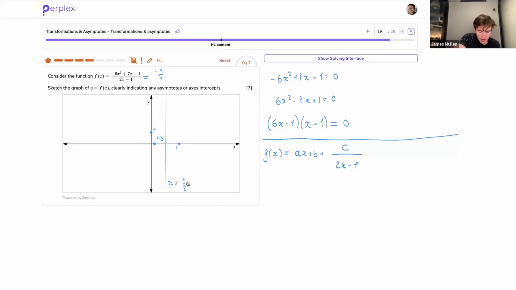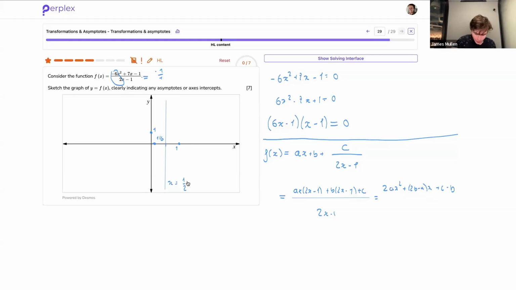And now I can immediately identify what a is going to be by looking at the first two terms, because the a is going to be just the ratio of the coefficients of the first two terms. And I can show you why that is by putting all of this over a common fraction. So if I were to write this expression with the unknown a and b and c over a common fraction with 2x minus 1, I would get ax times 2x minus 1 plus b times 2x minus 1 plus c, okay? And if I expanded that, that would be 2ax squared, and then minus ax plus 2bx, so plus 2b minus ax, and then the constants are going to be plus c minus b.